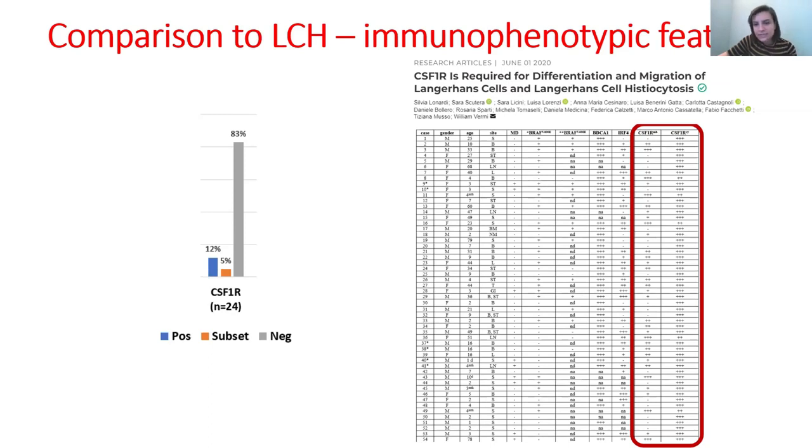However, a recent study actually reported a universal CSF1R expression in LCH, in Langerhans cell histiocytosis, that I cited on the right-hand side for comparison. So in other words, IDCH and LCH seem to use different cell surface receptors, since there is a significant difference in CSF1R expression. As you know, the other name for CSF1R is MCSF receptor.